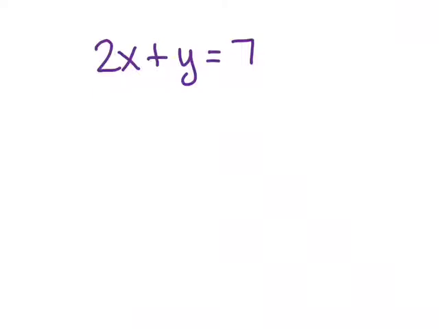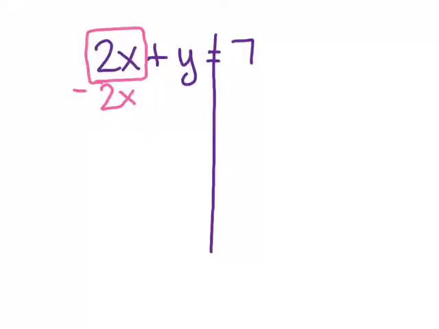First thing I said to do was get rid of the x portion. So I'm going to look at this 2x, and you're going to ask yourself, is it positive or is it negative? Well, there's no negative sign in front of it, so that means it's a positive 2x. And I'm going to move that entire piece over to the other side. Since it's positive, to move it, I need to subtract 2x. And you know what you do to one side, you have to do to the other. So over on the left, 2x minus 2x is going to cancel. And notice the only thing I'm left with is y.